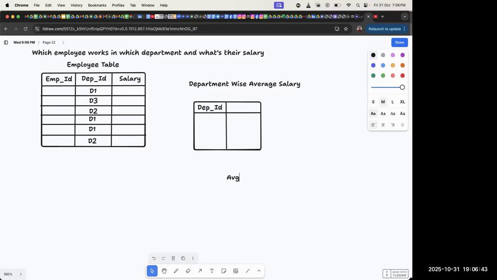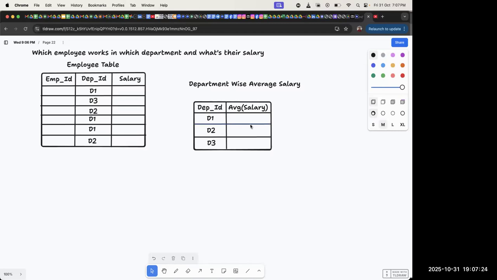And then on the right column, I would have the average of salary, corresponding to the department. So since I have three departments, I would have three records. One would be D1, second would be D2, and third would be D3.